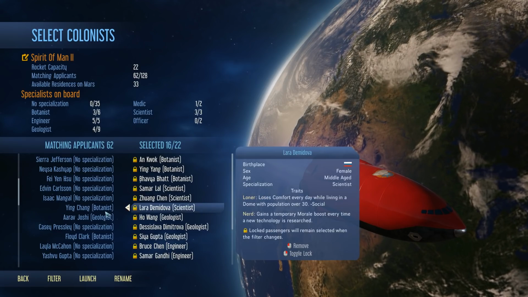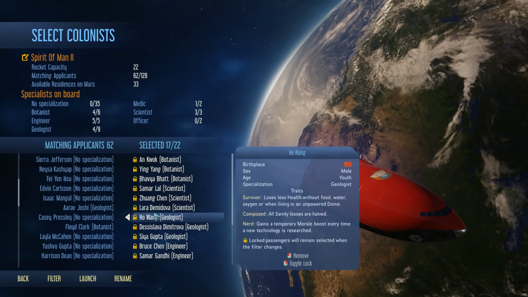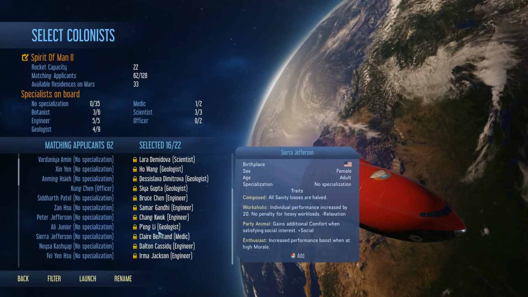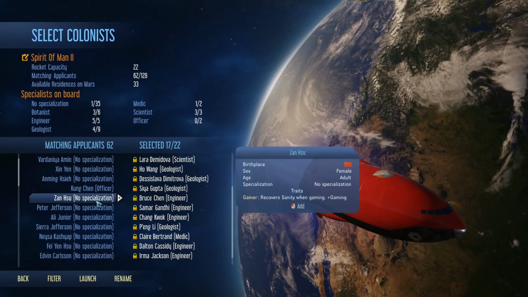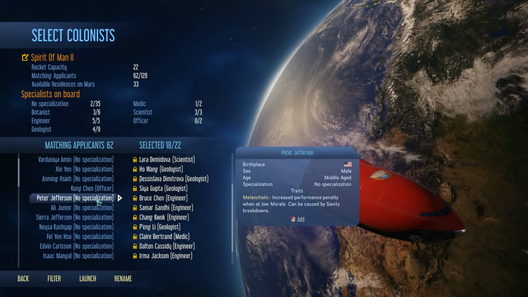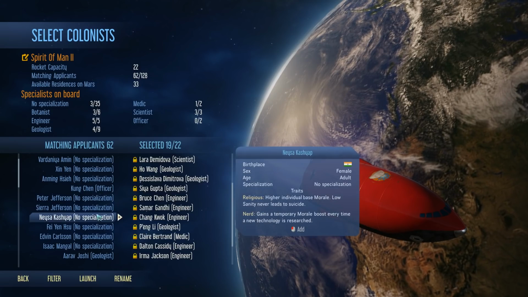Engineer. I think botanist. Let's grab one more in case I don't remember what the upper limit is on the farm. I think it might be more than 6, but I'm not entirely sure. So we'll grab a couple. You know what? I'll tell you what. Instead of him, let's grab some of these no specializations. Vegan... gamer's fine. We don't really want melancholic, right? Increased performance penalty when at low morale. Yeah, I don't really want that per se.